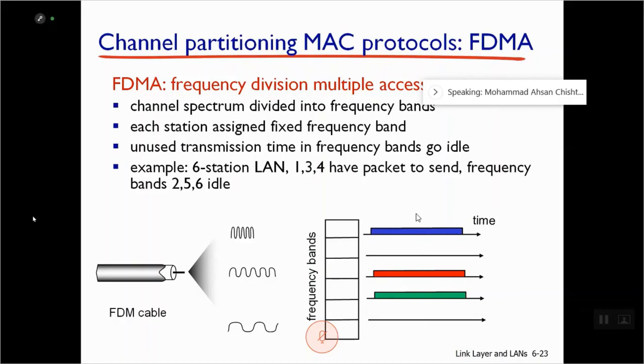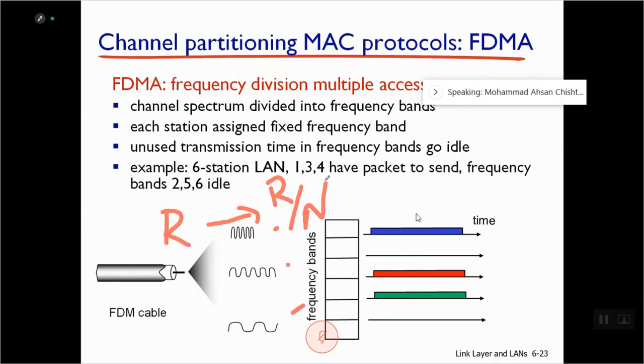Then we give different bands here. You can see 1, 2, and 3. And then they get to transmit at the same time through this. Now we have this channel which was divided into 1, 2, 3, 4, 5, 6 frequency bands. So FDM would divide R, if R is the carrying capacity, into different frequencies, and each would have R by N bandwidth.